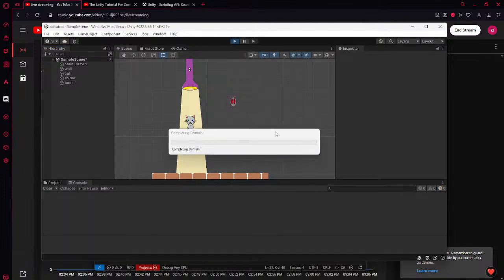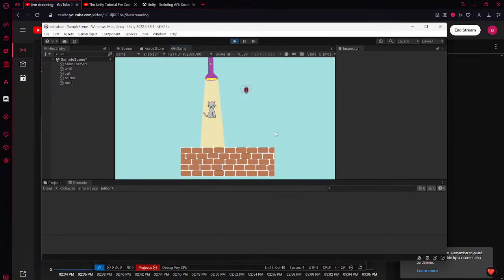Alright, let's play the game and see how it looks right now. Okay, so if I'm pressing just the right arrow, the cat is not moving. If I'm pressing space and the right arrow, wait, why is it not moving? Is it not moving?